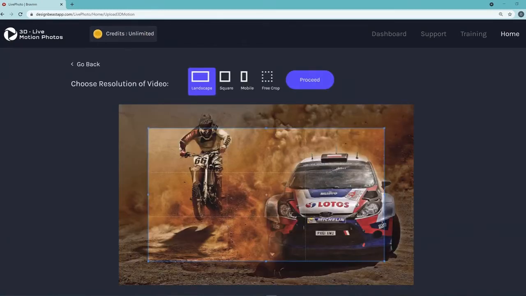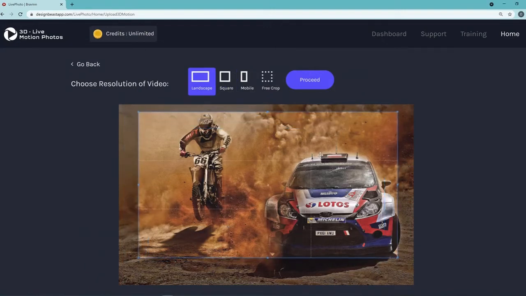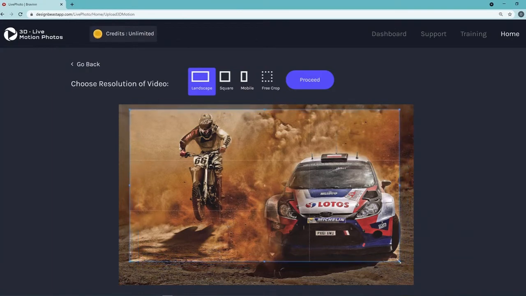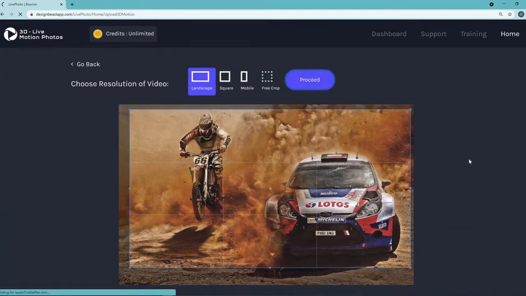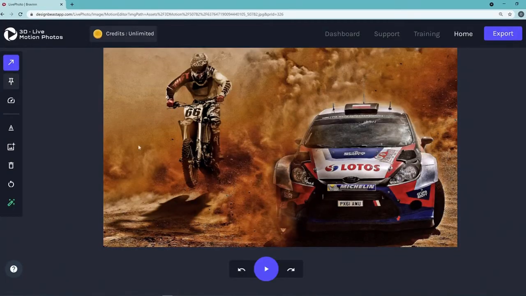So I've uploaded this image. It's first going to ask me what dimensions I want. I just want to make it landscape like so. Make sure that you get all the information here so that it'll fit social media platforms and all that stuff. So I've selected that. Once you've done that, click proceed. Then you can convert this into an animated element. You click the draw icon and then you can draw different elements within the actual image. I can choose the elements and the points within the animation.